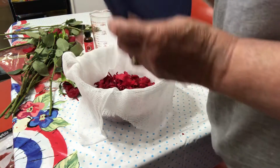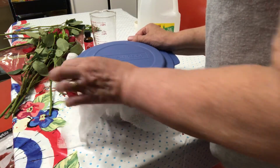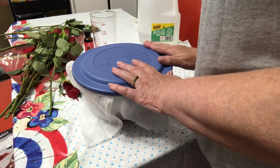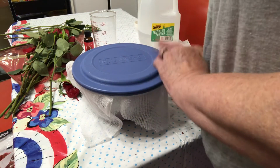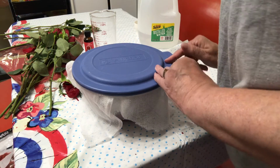And then we'll go ahead and take our lid and put that on there and put it in the refrigerator overnight. And that's all we're going to be doing to this today, and I'll see you tomorrow.